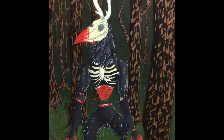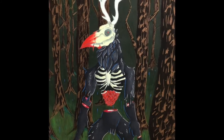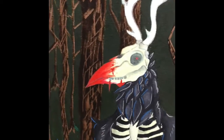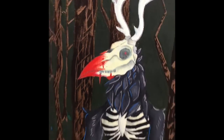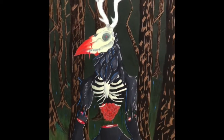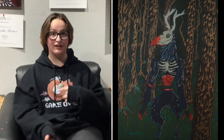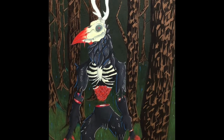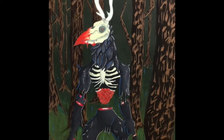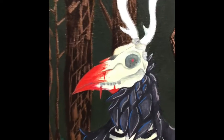The wendigo is a mystical creature, and throughout my early childhood I often went on YouTube and watched videos about creepypastas and mystical creatures. So I decided to dedicate a project to the wendigo because that one's my favorite — I like the skulls and stuff. For that project I had to make my own grays, and then I finished it off with a metallic gel marker. I feel like it adds more to it — like it's shining in the moonlight.